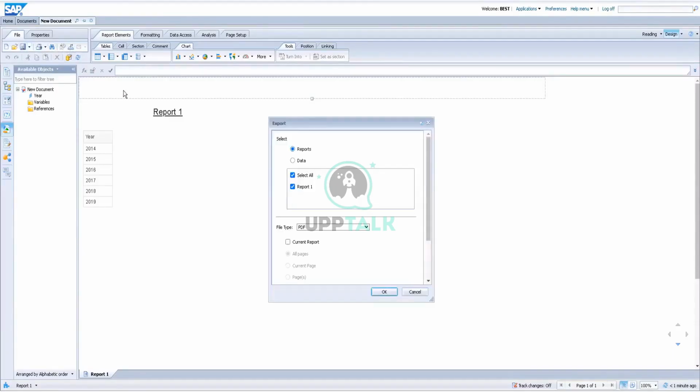This is the Export option. If you see, it is asking. This is the first tab of the report. We can add multiple tabs inside it. Then it will show which tab you want to export: all tabs or a single tab, and the file type appears. You can export to PDF or Excel or CSV or archive. We can give the file type, and it will be downloaded in the required format. And we can send that as an attachment by using mail IDs and so on.